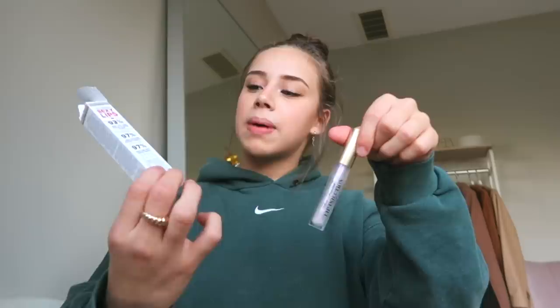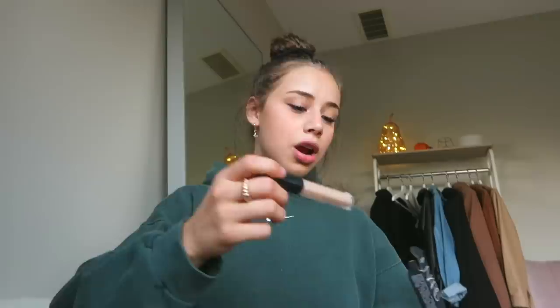On to Sephora — I have so much stuff. First, I got the Lip Injection Extreme lip gloss by Too Faced. I already have pretty big lips so I don't really need it, but I like the way it tastes and feels. I also got an Anastasia Dip Brow Pomade in soft brown. Then it was my mom's birthday, so she got Milk Makeup blush, mascara, and primer — though we share everything so I'll probably use it too. I also got her a palette since it was her birthday.